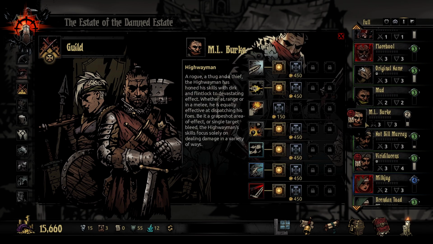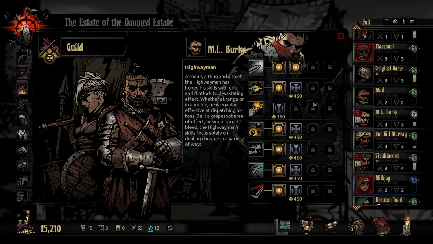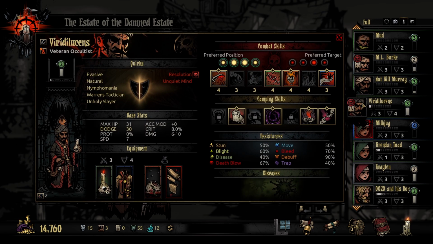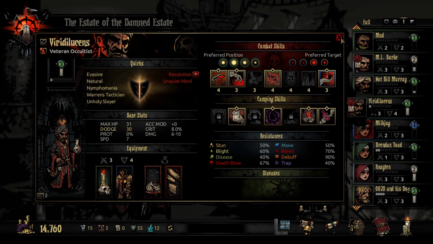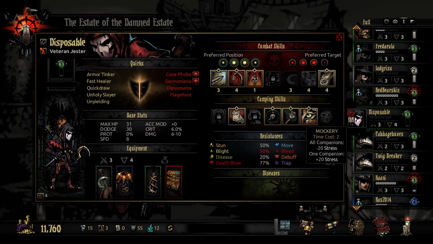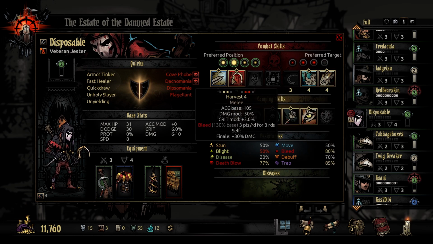Then, ML Burke. You're a little low leveled for this, but you should still be fine. I'm gonna upgrade that ability, and that ability. That should be fine. Viridi the Healer! You're already upgraded. I do want you to have Abyssal Artillery, though. And then give me a Demon's Pull for clearing some corpses or something. That's good enough. Jester, need it, need it, need it. Probably dump Finale and go for a Battle Ballad or something.